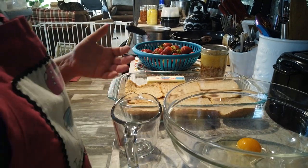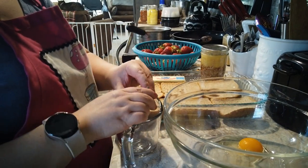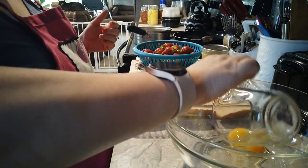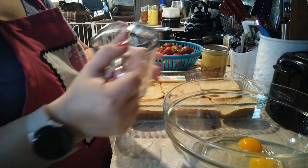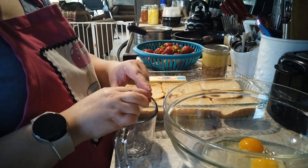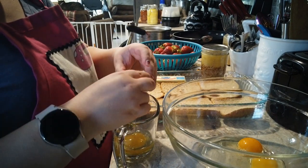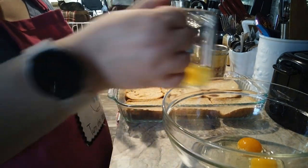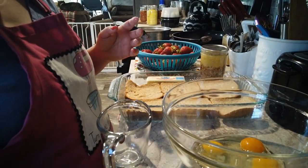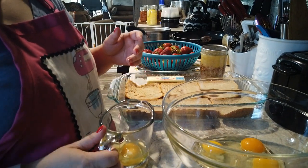I like to crack eggs into a separate cup first in case you get an egg with a funny spot or a weird yolk or something questionable. These are fresh out of the chickens' eggs — they haven't sat at the grocery store. So it is smart just to do this. My nanny always wanted me to do it even with grocery store eggs; she was not taking any chances whatsoever.